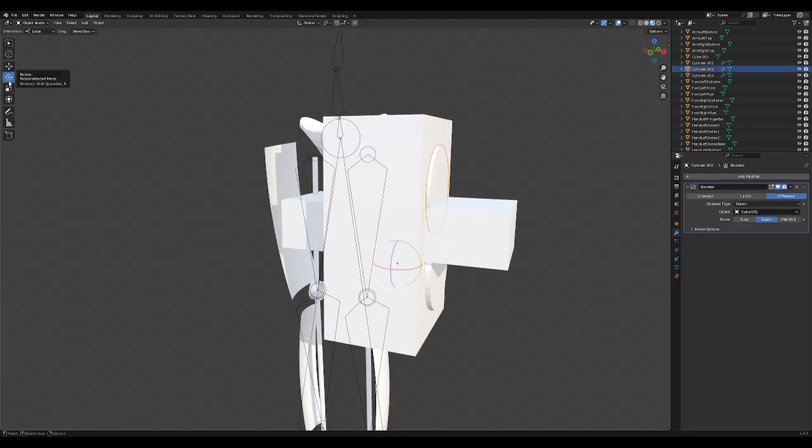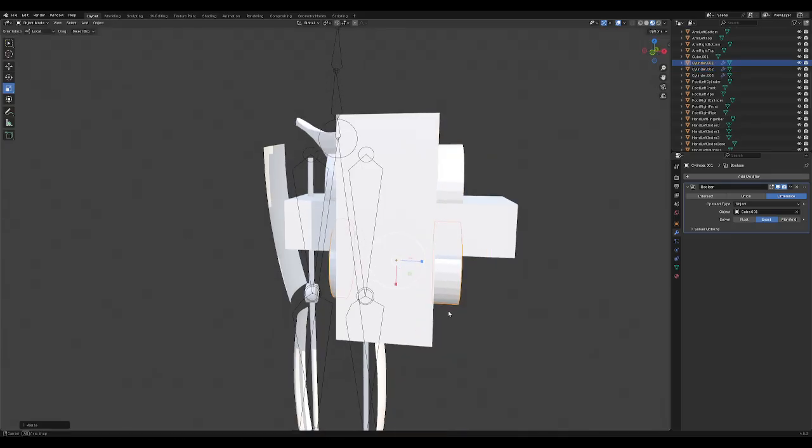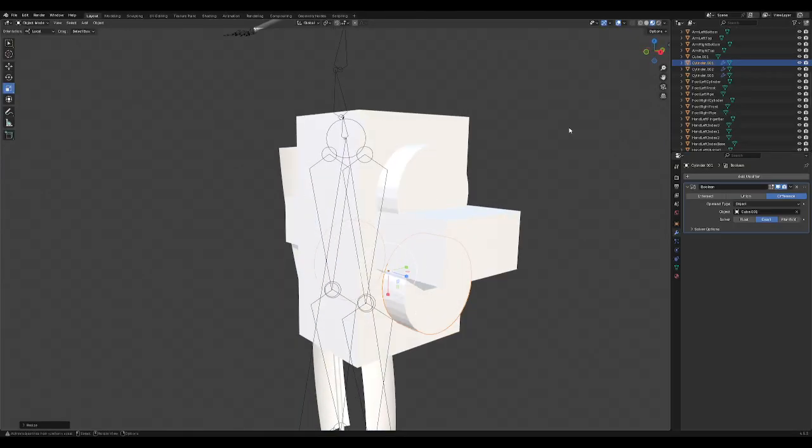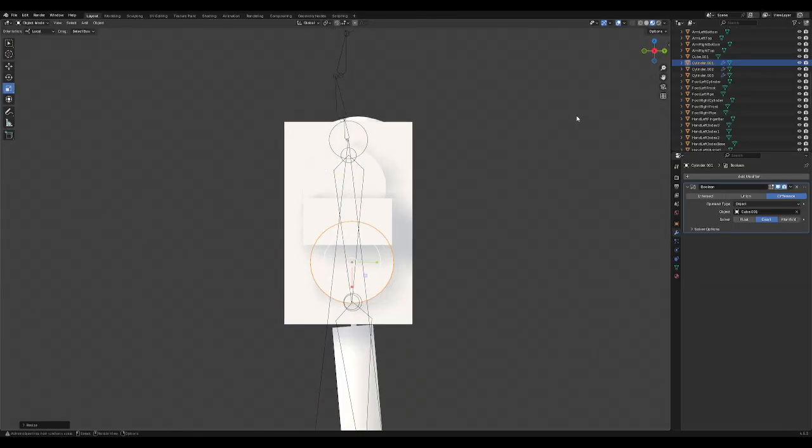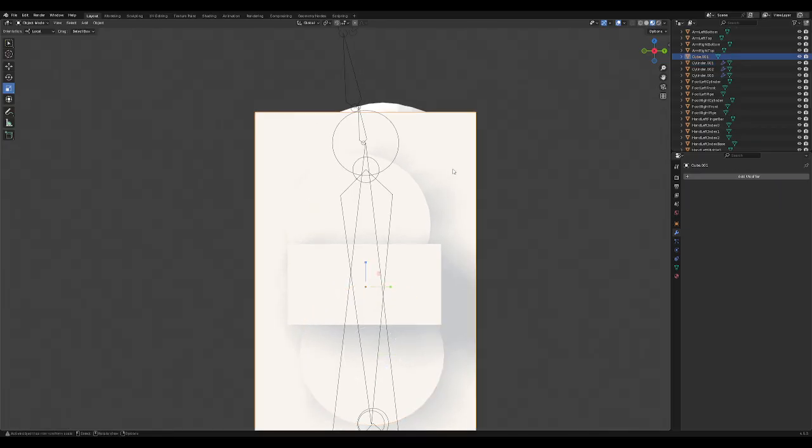And actually, we also extend the cylinders to make sure, for sure, that it's going to cut everything. Okay, big cube minus cylinder, apply.